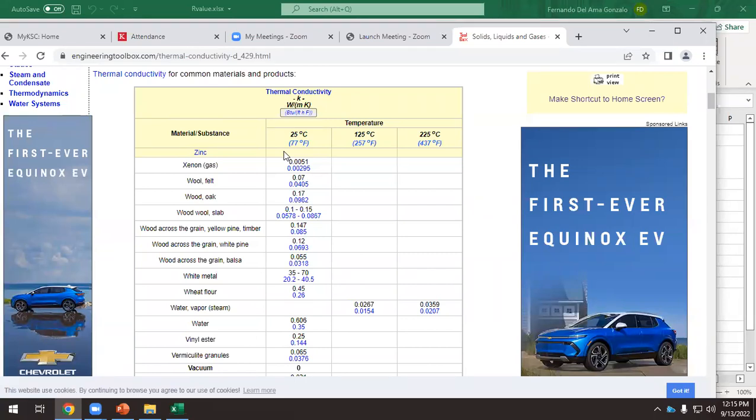Revit uses these units: BTU, hour, feet, Fahrenheit. In other software, you will find those units too, and in the Excel file that we are preparing, we are using these units. So we need to access the three units, and sometimes if you are working for an international company, they will be using international units.